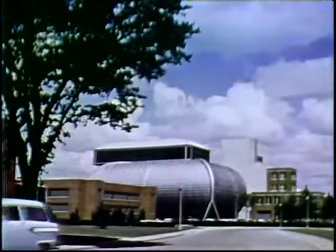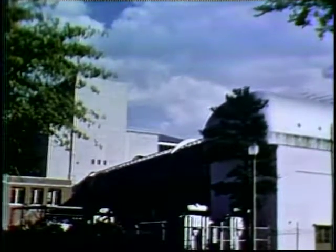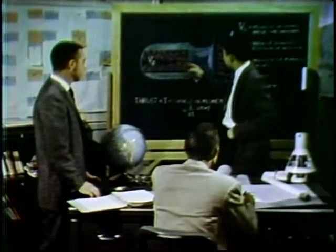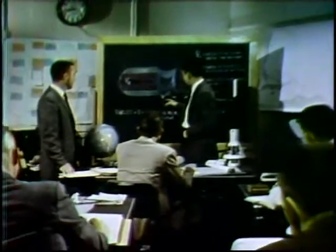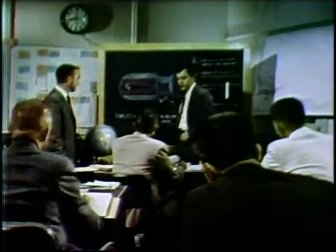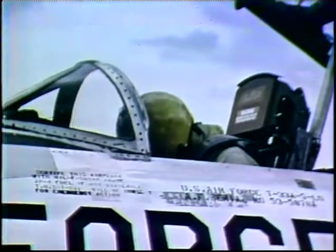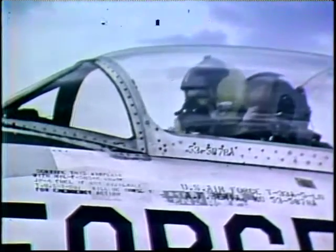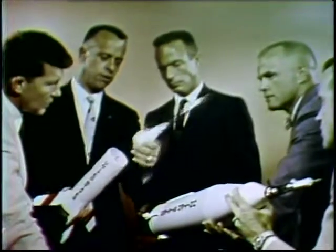These officers were detailed by their services to report to NASA at Langley Field, Virginia. Here, the National Aeronautics and Space Administration's Space Task Group, under the direction of Robert Gilruth, had organized a training program for the astronauts. They were excellent students, and they had a realistic and tough-minded approach to Project Mercury. They had to know all the answers. Here, they discussed the flight tests. In the flight program, they would ride both the Redstone and the Atlas boosters. But a man would not ride either booster until the full test program was a success.